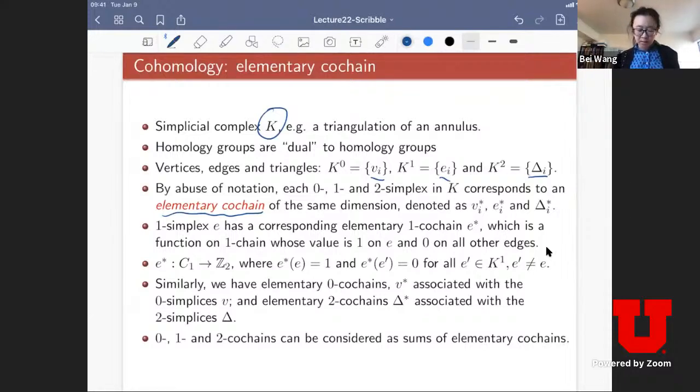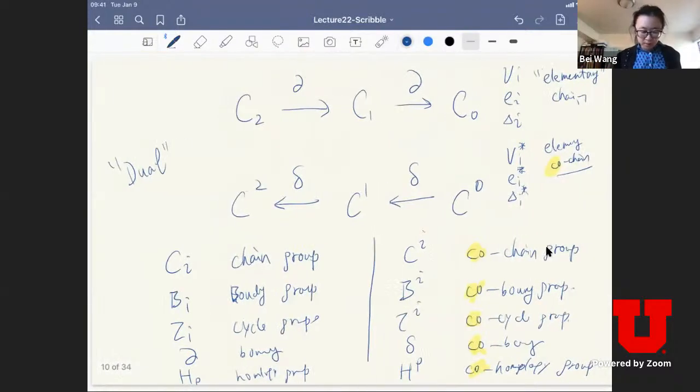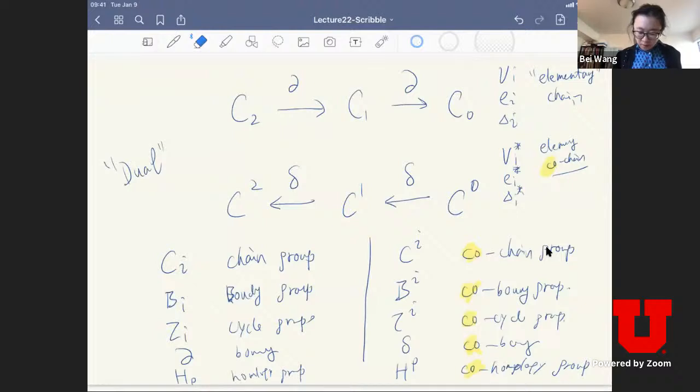So the elements that are a part of the cochain group, they are functions, okay? Before, the elements are chains; here the elements are functions on chains. So this is really the biggest mind twist you need to have when you go from homology to cohomology. In homology, the elements I'm operating on are linear combinations of vertices, linear combinations of edges, linear combinations of triangles. For cohomology, what we're working with is functions on linear combinations of them.